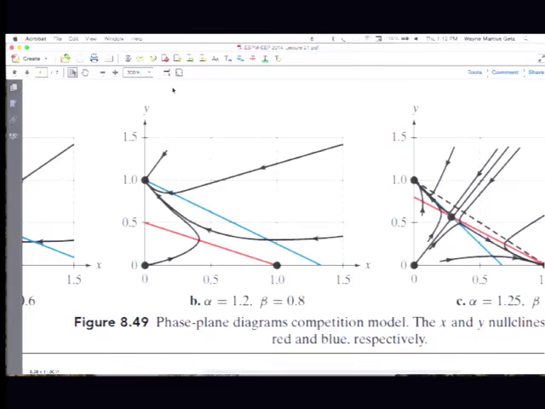In this case, no matter where you start in the whole plane, if you trace these arrows, now what you can do is take a program, choose this value of alpha and beta, start anywhere, and see what the solution does. The thing about a diagram like this is that you don't need to test initial conditions, because you can see what happens in these regions. If you go straight to a numerical program, you're not aware of those regions. You just start at different initial conditions, and you keep going to y equal to 1 and x equal to 0, and you're not quite sure why. What this diagram does is make clear why y always wins.